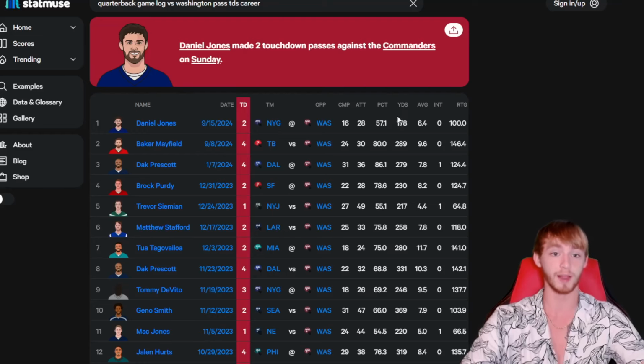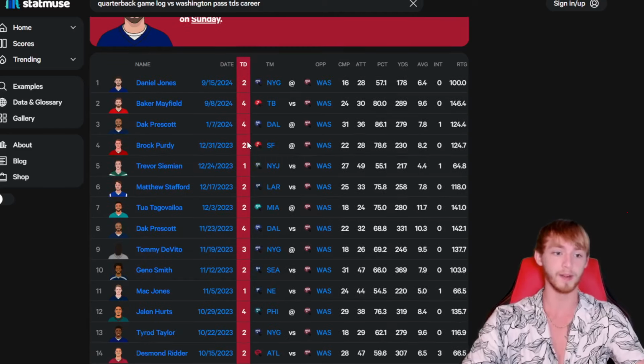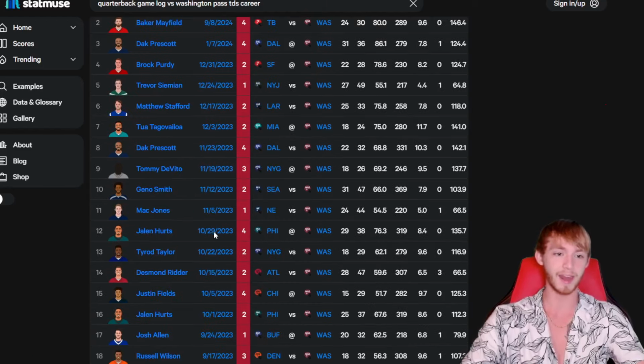I mean, Jesus Christ, they allowed Daniel Jones to have 2 passing touchdowns against them. If Daniel Jones can have 2 touchdowns against this Washington Commanders team and Joe Burrow can't, I don't even know anymore, man. They also got killed just last year, so they have not been much better. I mean, Baker had 4 touchdowns against them this year already. Really, the only guys that have not covered this line against them recently are Trevor Siemian and Mac Jones. I think Joe Burrow is a little bit better than those players.